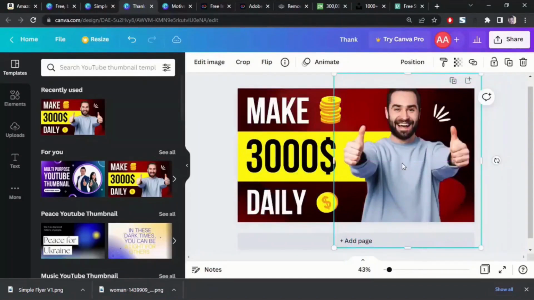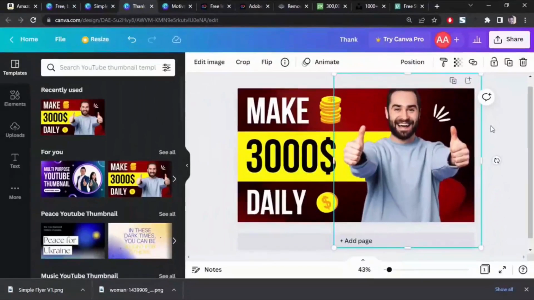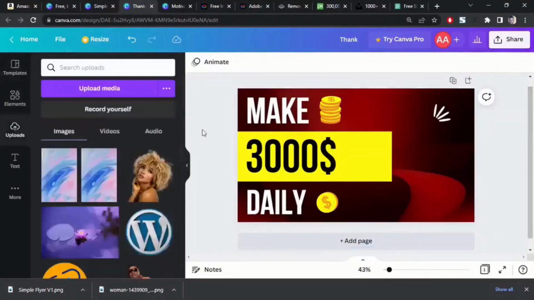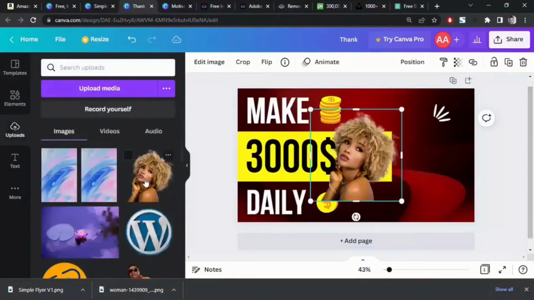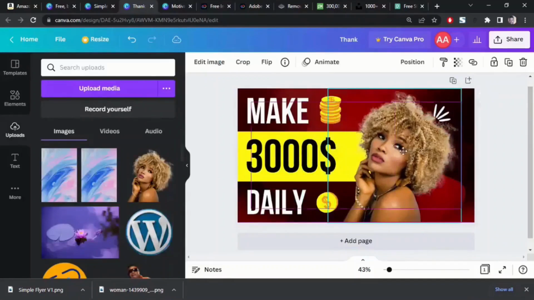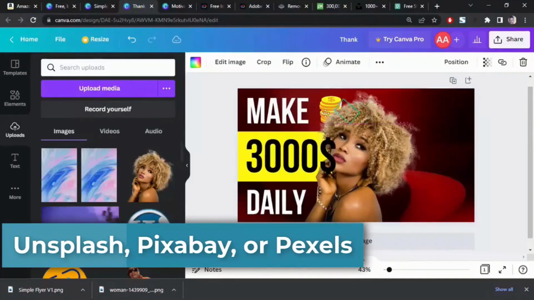We can start by deleting this one, either by using this delete option here or hitting delete on your keyboard. Then now let us go to our uploads. I'll use this image just for the purpose of this tutorial. If you do not have your image ready, you can always just go to Unsplash, Pixabay or Pexels and get your image from there. Let me just put that there.